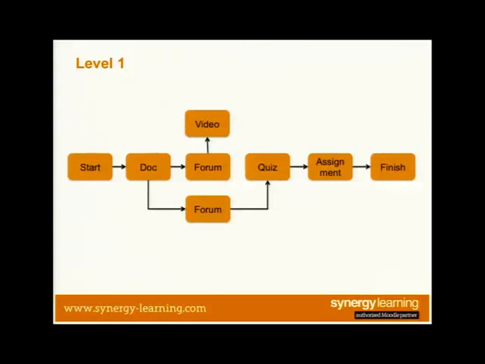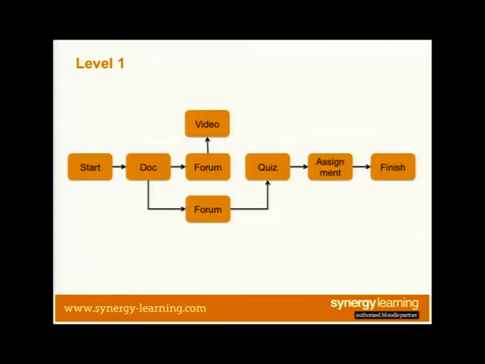Here we go. Right, so the idea is really that you start somewhere, you might have a document a student has to read. The idea is, again, that this game is covering a subject. Okay? So obviously it has to be an educational game subject. You might then move on to a forum, and a student has to participate in a forum, which then triggers that they can look at a video. This might be a dead end, but again, the students don't know that, they don't see that, they only see one step appearing at the next.